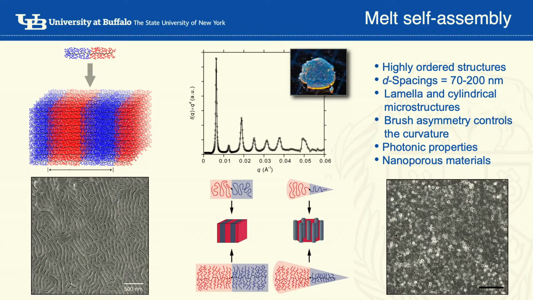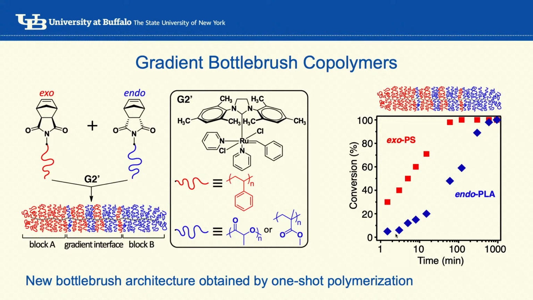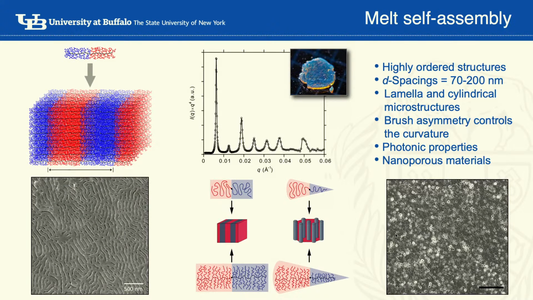You can also manipulate the structure a bit. Instead of having a symmetric bottle brush, you can have an asymmetric bottle brush, with longer side chains on one side and shorter side chains on another side, and that forces the curvature, and you are able to generate different morphologies. So one thing we wanted to explore is, I showed you an example here of how to attain different morphologies, but normally it's very difficult.